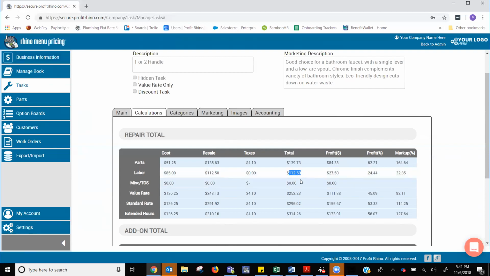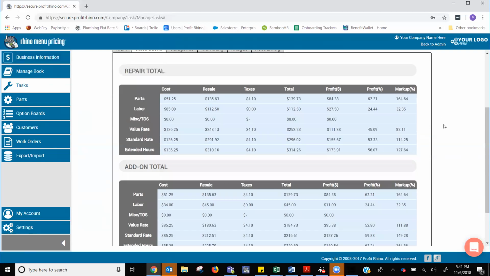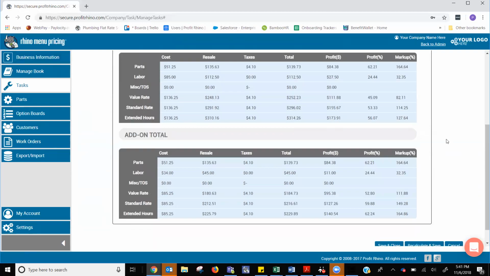Here's our total for labor. You add the two of those together, and you get your value rate, and you mark up to get to your standard and your premium rate. Now off to the right here, you can view profitability and the markup percentage per task. You have the same table down below here for your add-on.